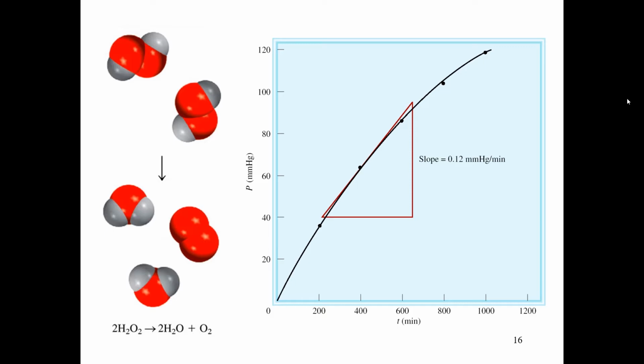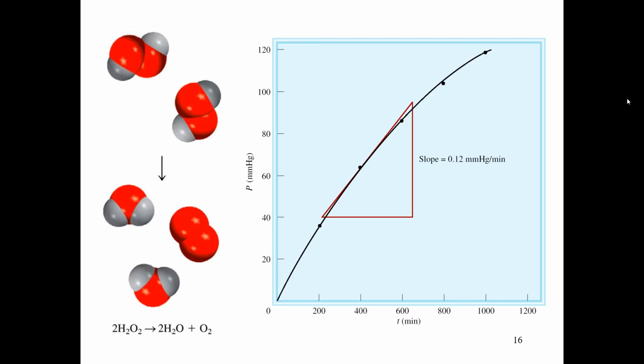Notice a couple of things. In this case, we are just measuring the change in pressure in millimeters of mercury, and the time we're measuring in minutes because it's a bit of a slower reaction, and so we have used minutes instead of seconds. Now, you might say, well, didn't we say we're going to measure it in molarity change per second? Well, I'm sure we can change that, right?